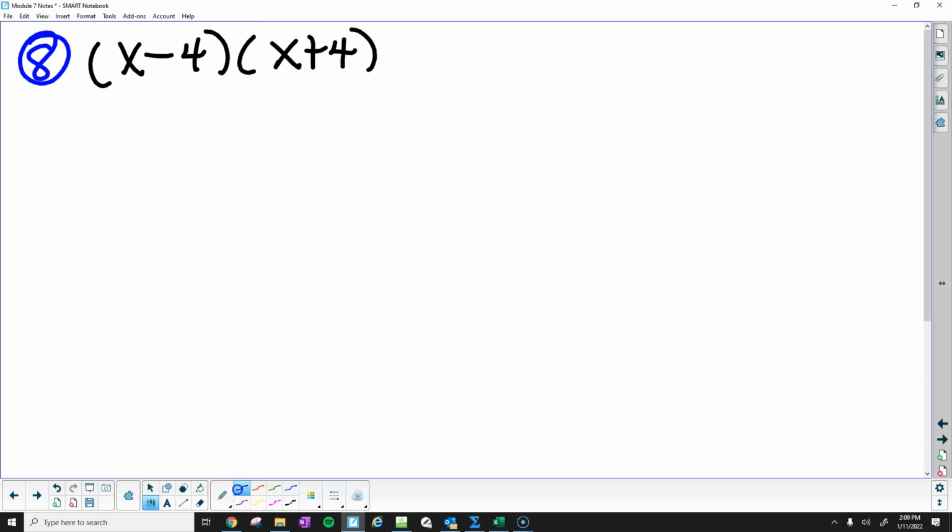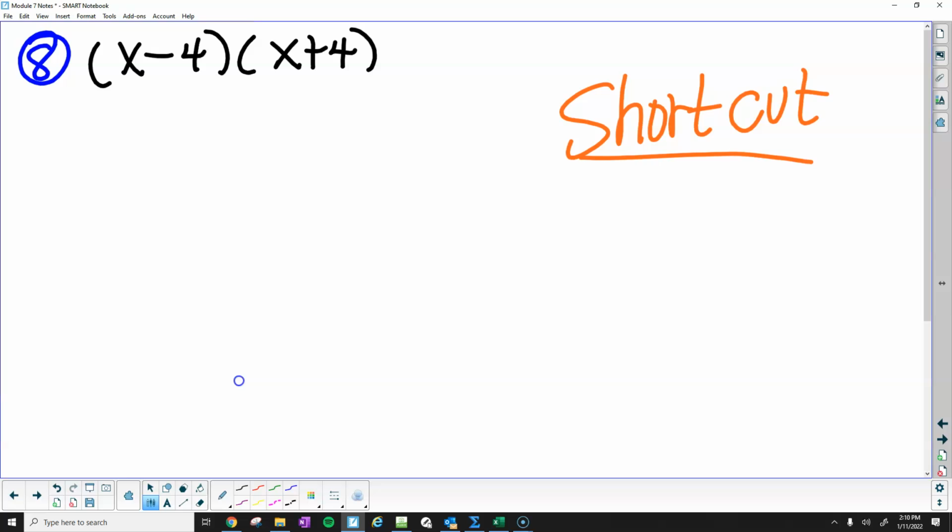So, guys, if the O and the I always cancel, and they only cancel when they're almost the same except for the signs, here's your shortcut. Use this shortcut. Remember, we want to be fast on this, accurate, and just knock it out. You only need to multiply the first term and the last term. So do not multiply O and I. They're going to cancel out anyway.